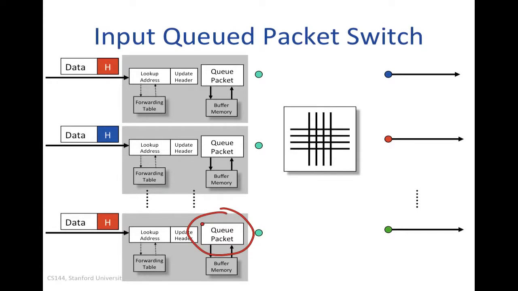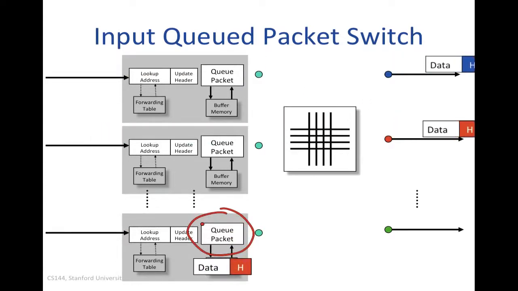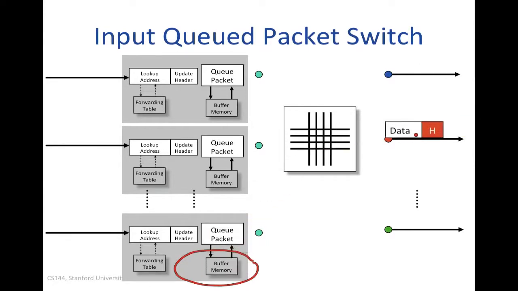Same pattern as before, 2 reds, 1 blue. In this case, what we would do is all of the packets would come through the switch. Only one of them needs to be held. That's the one down here, waiting for its turn to go across the switch. And that's because its output line is busy and there's no queue at the output to hold it. So we hold it back at the input, and then later, when its turn comes, it can depart just like it would from an output queued switch.